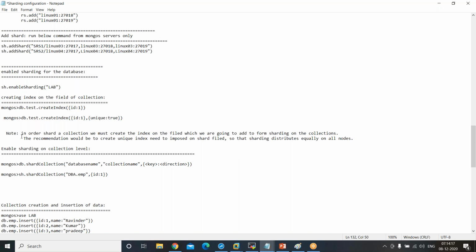See here, in order to shard a collection, we must create the index on the field which we are going to add to form the sharding in a collection. Okay, I did not make much sense in this statement.